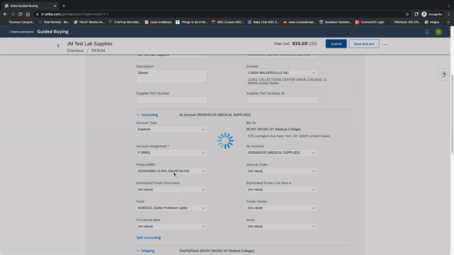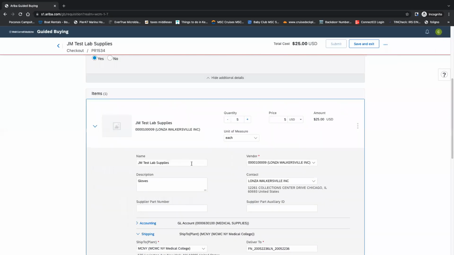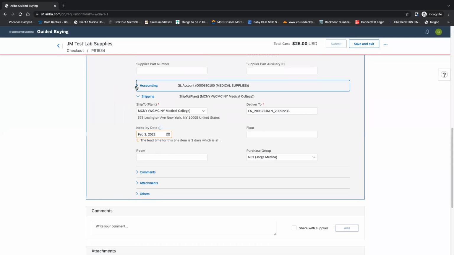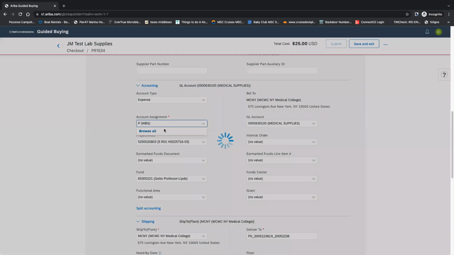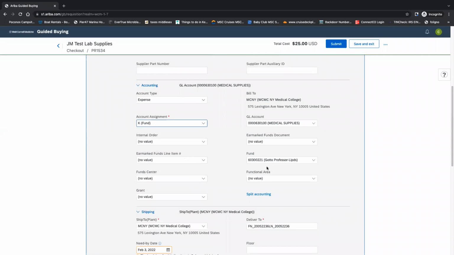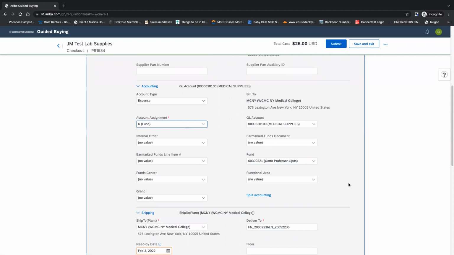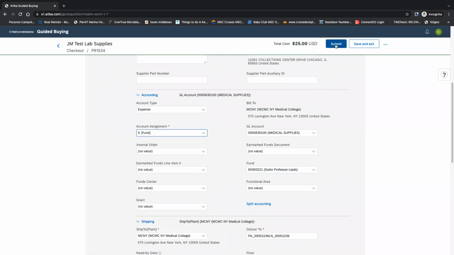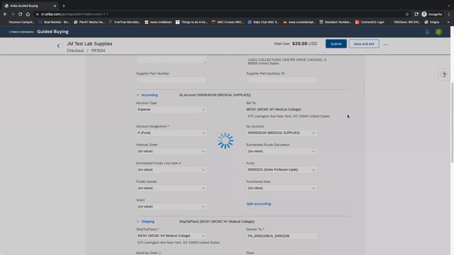Oh, that's why, because I'm using, oops, hold on. Sorry, guys. Jorge, I think we have some backend work in progress. Can you please use a fund? Yeah, that's it. No, I had it on WBS and fund together. That's what's giving me the error. Here we go. It should be good. Good catch.